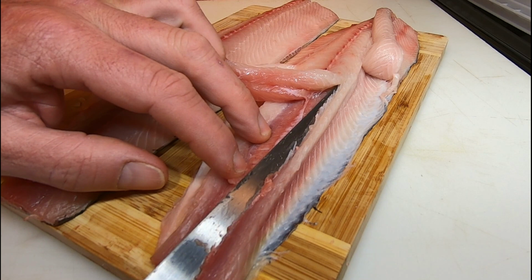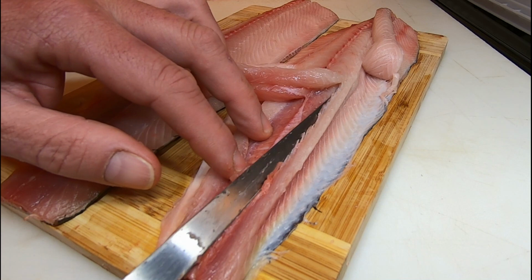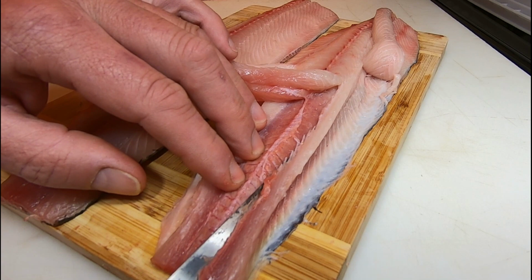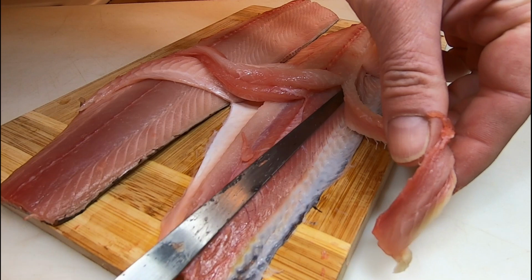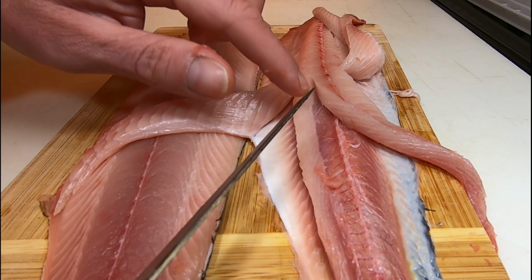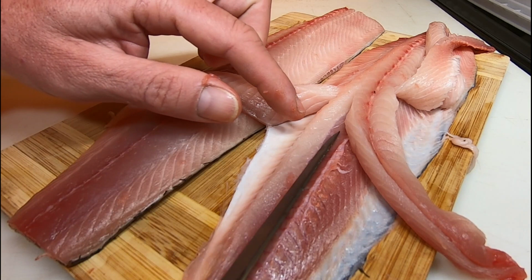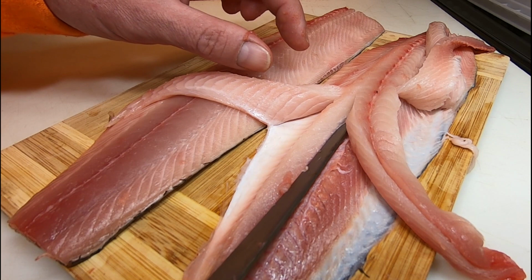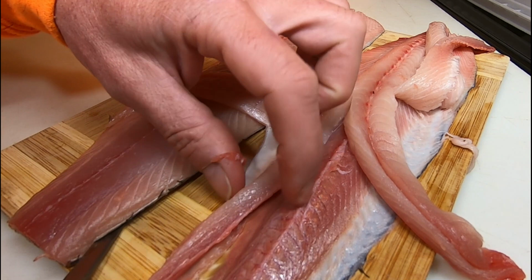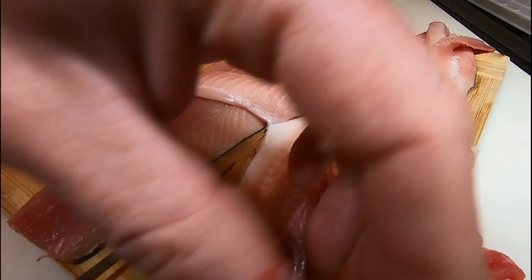And we're going to run out. Right? And you see that the tip of the knife is way up here? Once you find that spot, it's real easy to run the knife out there and not miss any. Look at that. It's beautiful. It's a beautiful fish. Right? That's all bones right there. And we're going to do the same thing on this side. You see that? See the tendinous material there? I'm not going to be able to show you exactly what I'm doing on this side because of the camera. It's all bones.